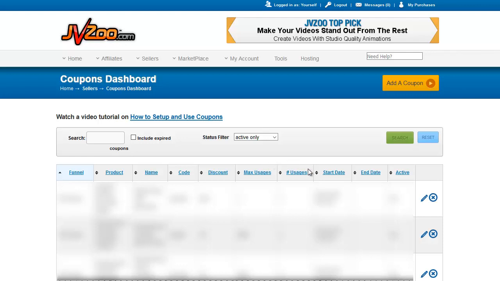the number of times the coupon has been used, and this is updated live, the start date and end date if you've set them, whether or not the coupon code is active, because you can make these inactive at any point or once it hits the maximum usage and end date. I believe it can automatically go inactive. Actually, though, I'm looking at my very first coupon code, which has one maximum usage. It was actually for a specific customer.